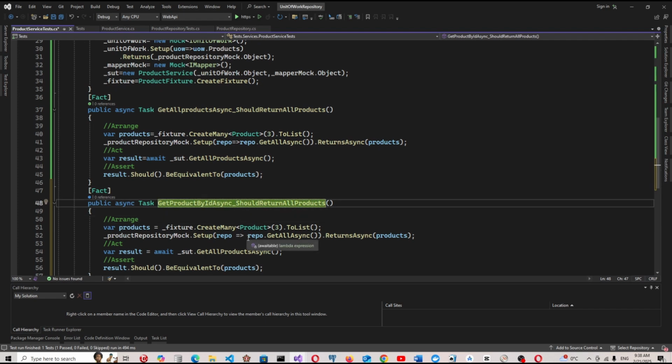What the condition, the scenario is: the happy path, that scenario with a valid ID, and this should return the product.